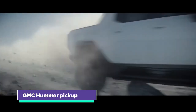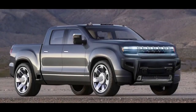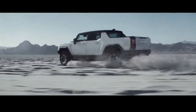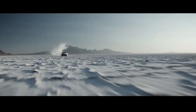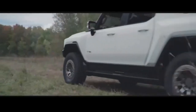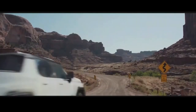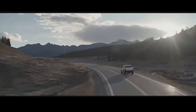Number 6: GMC Hummer Pickup. The resurrected sub-brand of General Motors will make a comeback in 2022 with its first pickup truck shaped like a beast. The GMC Hummer Pickup has three electric motors that produce a combined power of 1,000 horsepower and a torque of 1,000 pound-feet. The powertrain can sprint the pickup from 0 to 60 mph within 3 seconds. Hummer is using a new Altium battery-packed technology that will provide an estimated range of 350 miles per single charge. It will be available in four trims: Edition 1, Hummer EV2, EV2X, and EV3X.